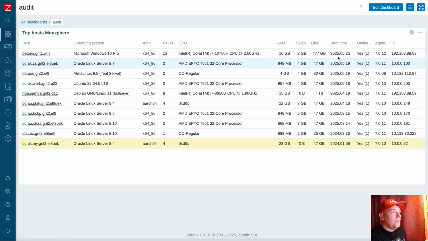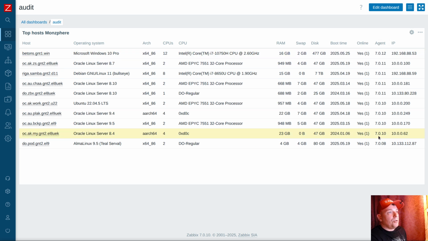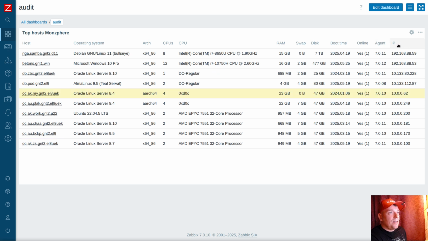what the boot time is, when it was last restarted or booted, is the station online right now, and this online should go away in the next 2 minutes because there is no uptime metric anymore, which generates the kind of heartbeat. Sorting by agent version is possible, and listing the IP address over here.